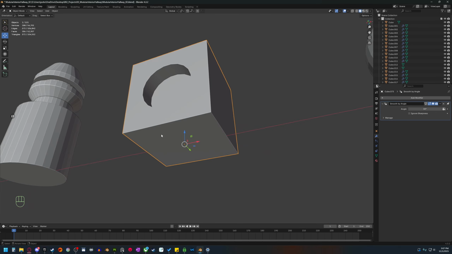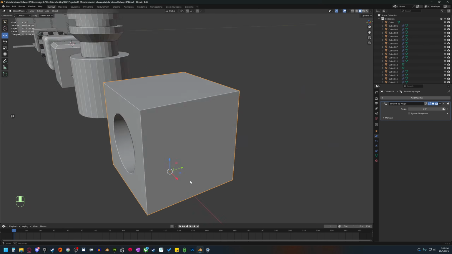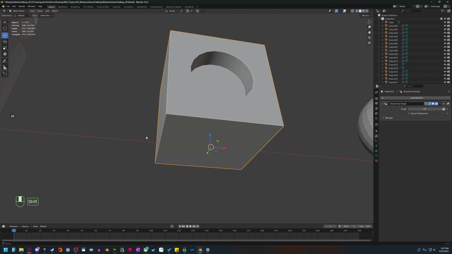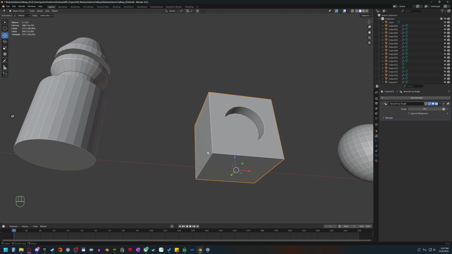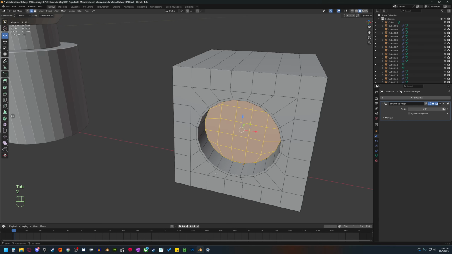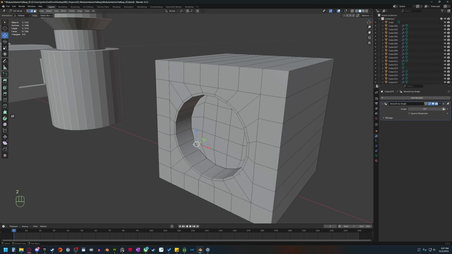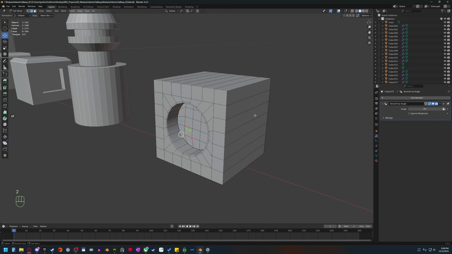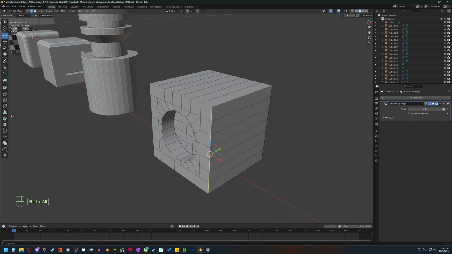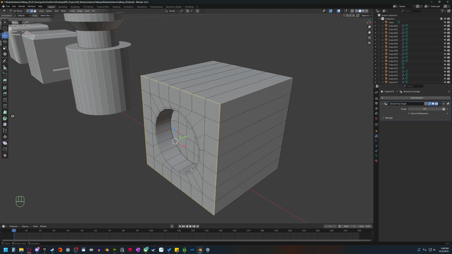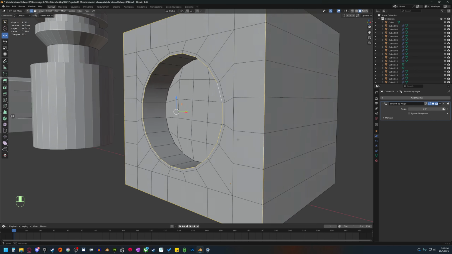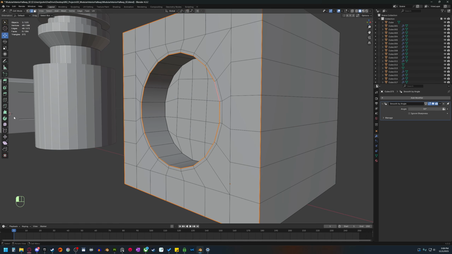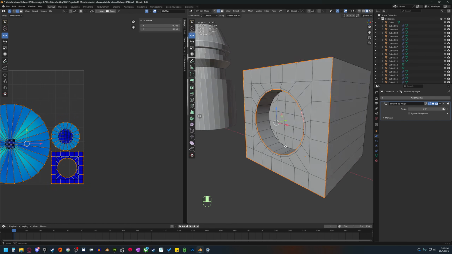Okay, moving on to something like this. I feel like this is even more simplistic than the last one, but I'll still show what I would do here, because you will have instances where you have an inset circular type shape like this. So we have a box, which we could do just like we've done all the other ones. I would cut this face out right here, and then I would also cut this out so that I have that. Let's just go ahead and show that.